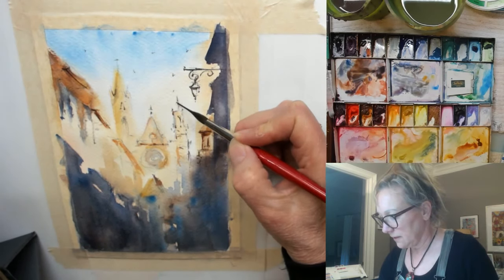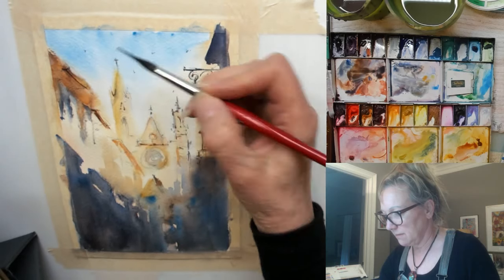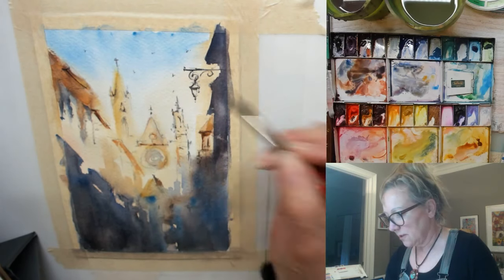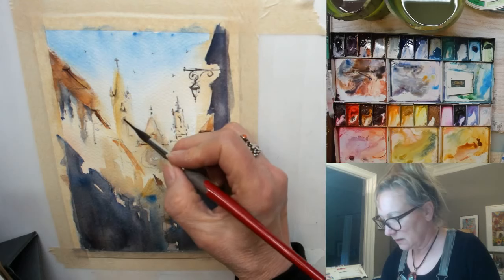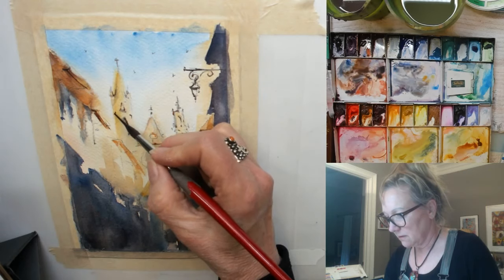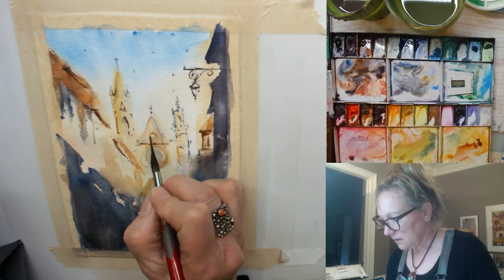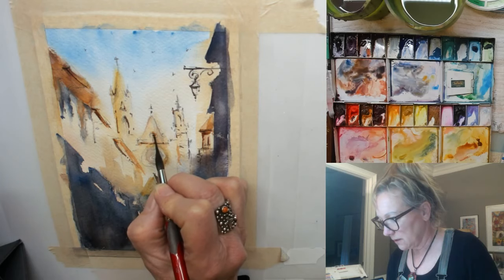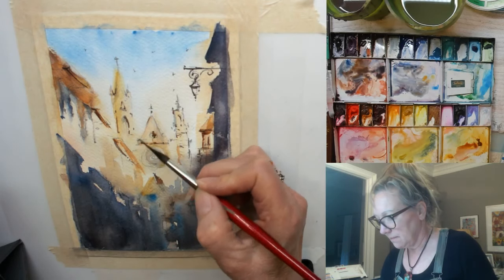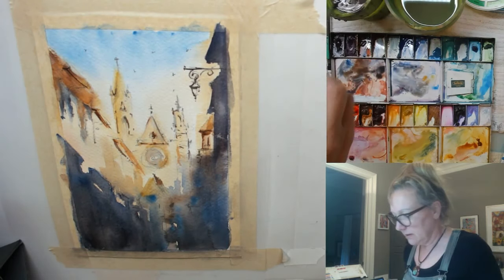And this is light, this thing on top of this church. I didn't make that look very good, but you just really want to suggest some of these details with the right value, and you'll get a pretty good result if you just suggest them. Here there's something, some stained glass or something in the middle of this thing. It's just an odd shape. Oh, way too heavy. Soften that line. Okay.